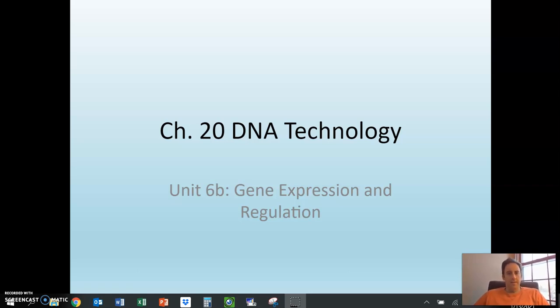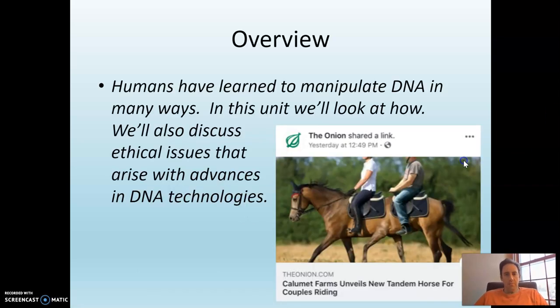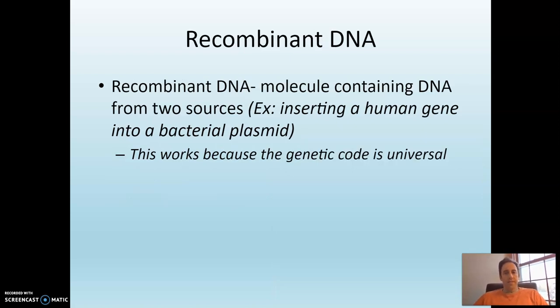And these screencasts are going to be about DNA technology. As you are probably aware, humans have actually learned how to manipulate DNA in a lot of different ways. And so, in this unit, we're basically going to look at how. And along the way, we'll take a peek at some of the ethical issues that arise with these new advances. So the first technique I want to look at is something called recombinant DNA.